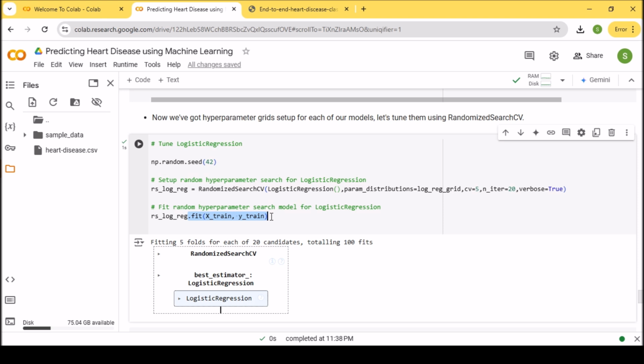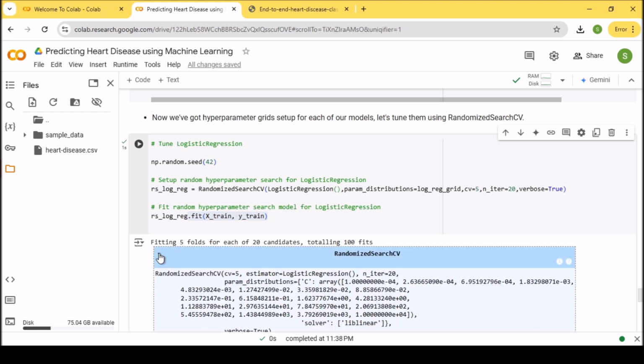So the fit method trains the logistic regression model with the best hyperparameters chosen by the randomized search CV, because it is mainly used to find the best configuration of the model, and it will evaluate each combination using the cross validation and keep track of the results, as we could see. So if you click here, you could see the cross validation, and these are the number of iterations that we have set for the logistic regression model.